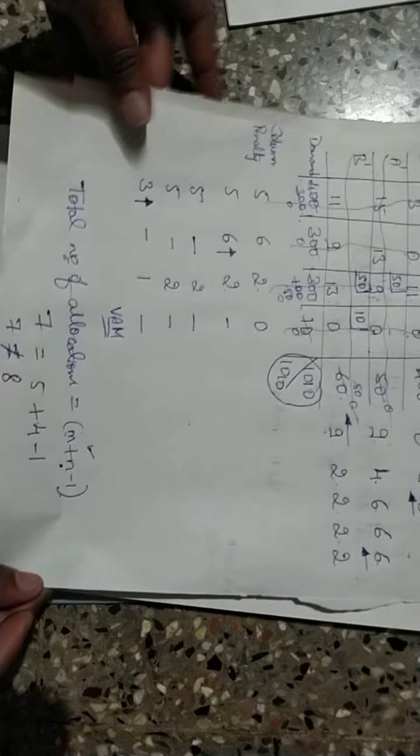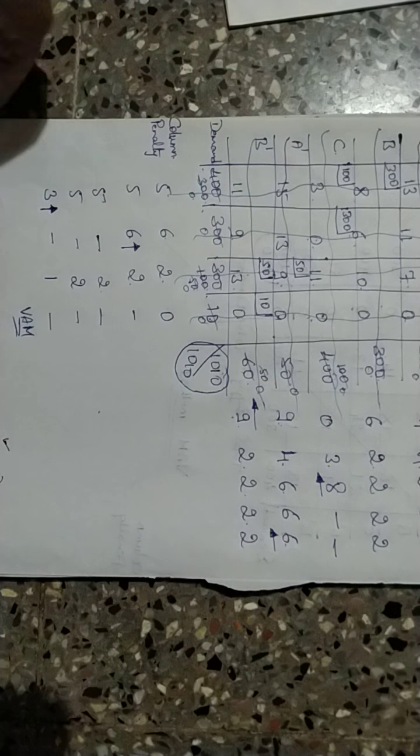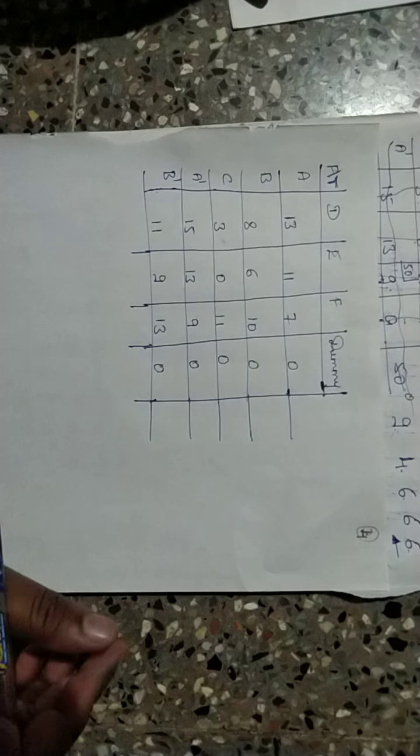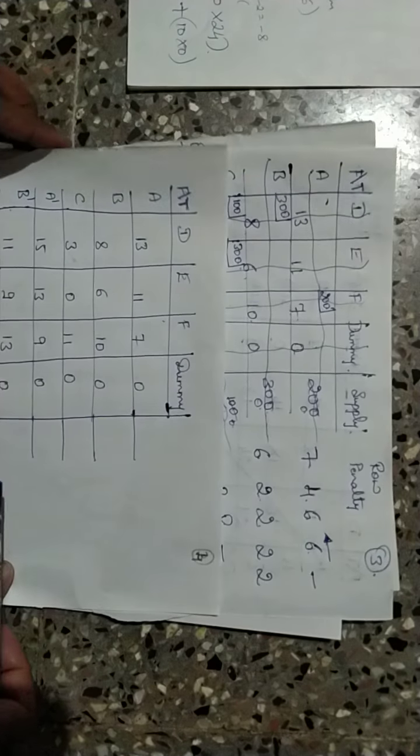It means that you need to remove this degeneracy by adding an element of epsilon, whose value will be nearly equal to 0. Once again you need to prepare the matrix. That is, write down the same values here as they are, with the allocations whatever you did. I'm going to write the allocations as they are. For A, there is no allocation. From A to E, there is no allocation.